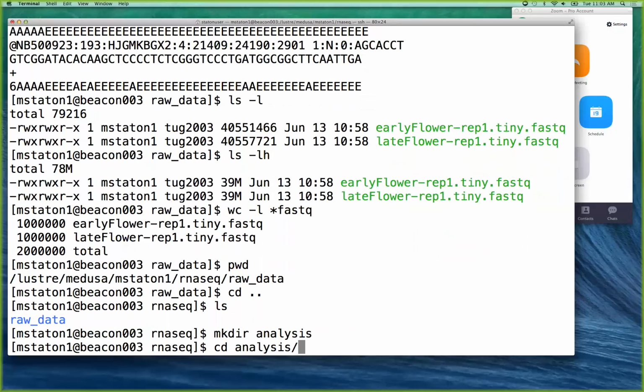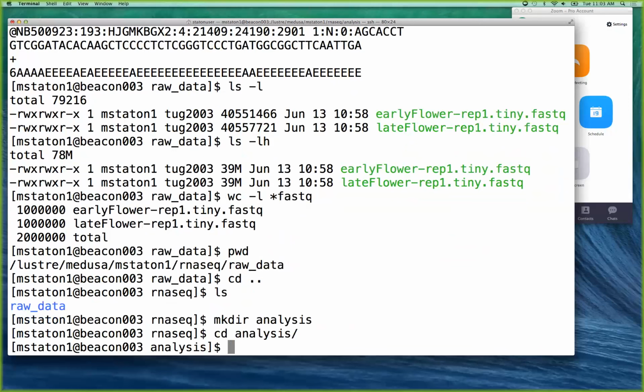And we're gonna cd into that. So one of the reasons I like to keep the raw data in its own folder, sequestered away from your analysis folder, is I think it makes you less likely to delete it or overwrite it. We won't talk too much about permissions in this class, but you can also set the permissions such that you yourself cannot overwrite that data without changing the permissions. And if you're worried about doing that, that can be a nice fail-safe. Also, it's never a bad idea to keep a copy of your raw data somewhere else, like a hard drive in your lab.